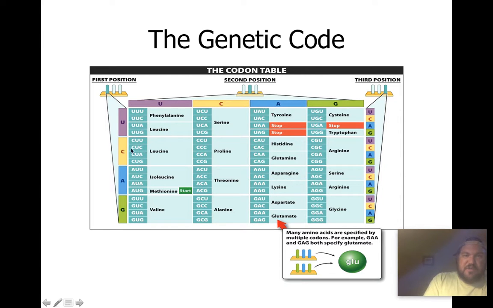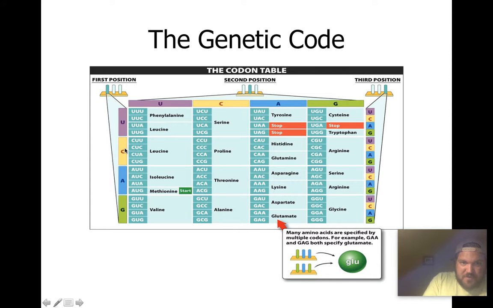Okay. But we still need some more information. We need what is at the second position. The second position is labeled across these columns right here. So we said CAG. So here's our C's. Here's U at the second position, C at the second position, A at the second position. So we know that we are CA something. So we've narrowed it down to the amino acid either histidine or glutamine, all right? But we said that we are CAG, so now we need to come to this third position, which is over here. And remember, we're down here, so we got to go UCAG.